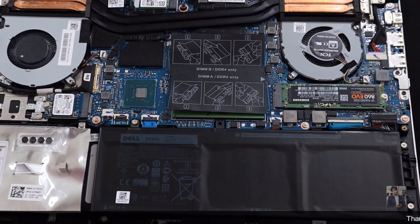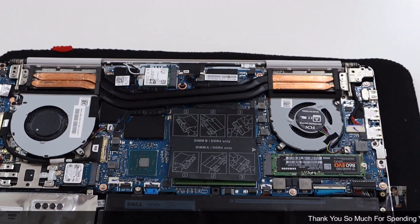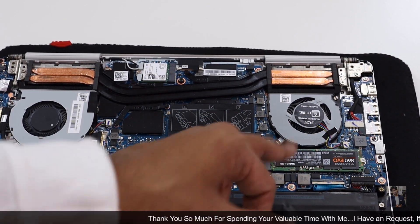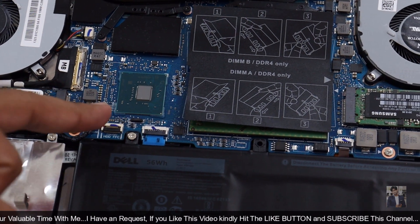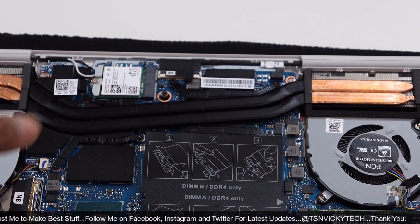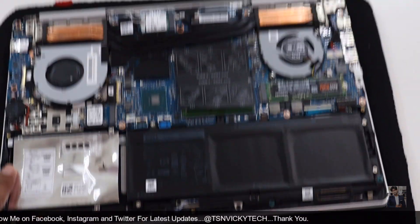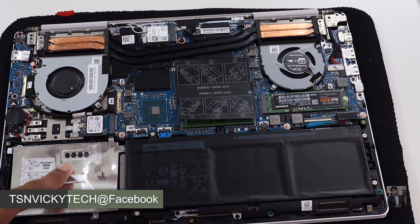Here is the battery compartment and the CPU processor — there are three parts in the battery compartment. This copper wire sucks the heat from the CPU to cool the GPU and the CPU. Here is the processor currently in use. If you wish, you can remove the RAM sticks and upgrade them — it supports up to 32GB, so you can go for 16GB plus 16GB. Here is the Wi-Fi chip; if you wish, you can upgrade to the latest Wi-Fi version — Wi-Fi 6 is the current generation. And here is the hard disk HDD, with four screws available; you can upgrade the HDD using those four screws.